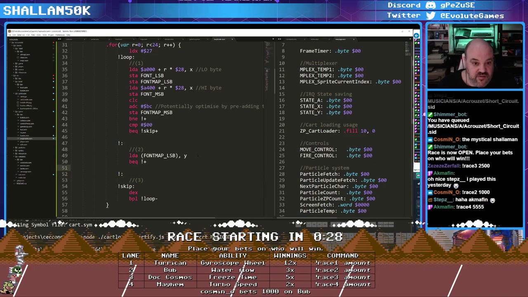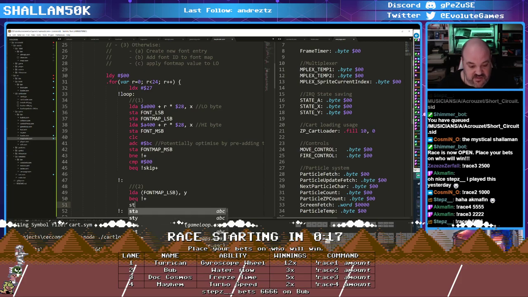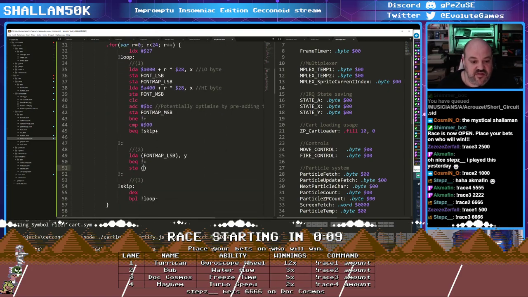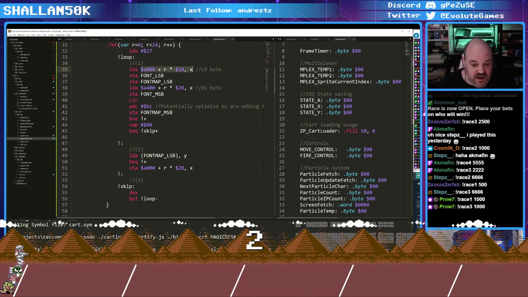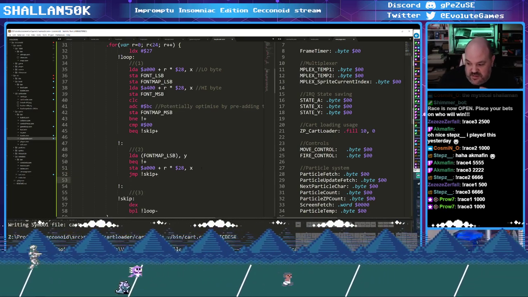However, if it's not zero, then what I need to do is take the value that's in the accumulator. Wait, that can't be right. If it is zero, oh yeah, take the value that's in the accumulator and store that here, which is the same location that we loaded the low byte from. So now our low byte contains the updated value, and then we can jump to skip. Okay.